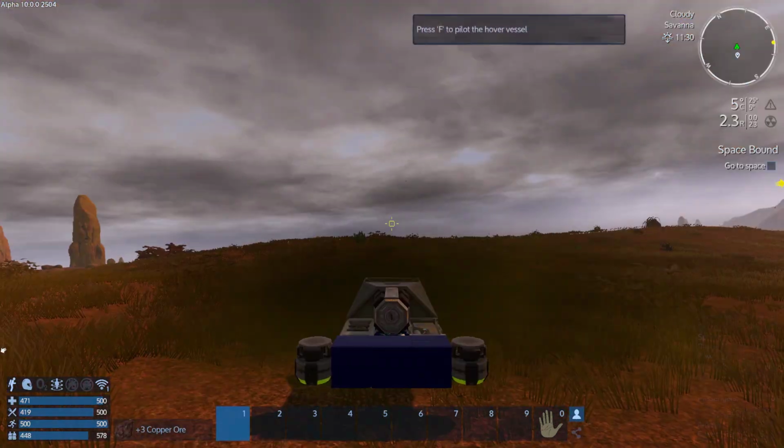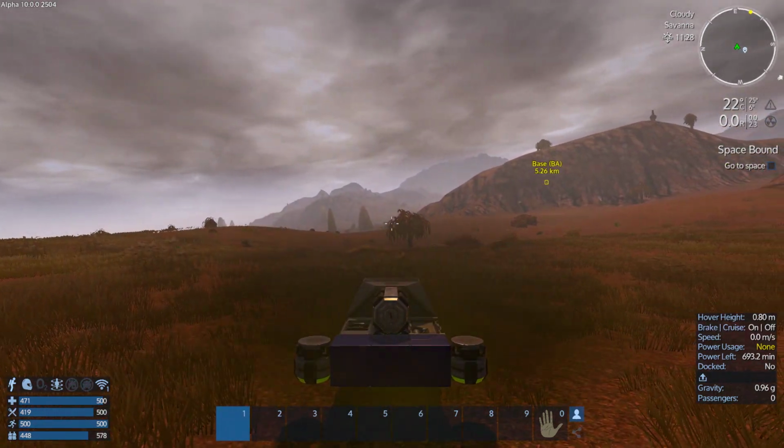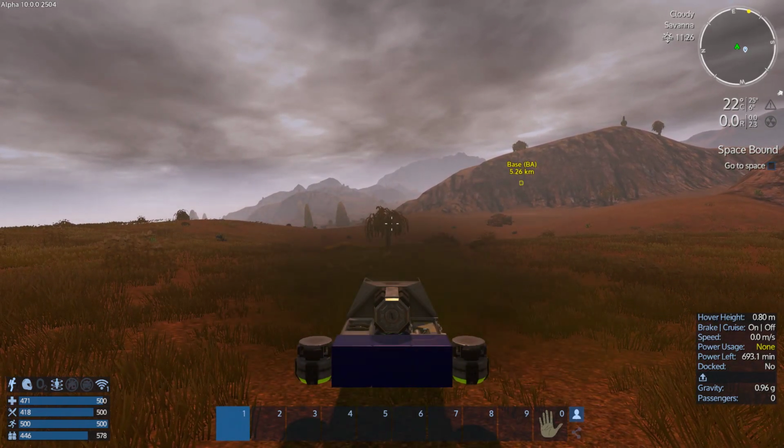Go to space. It's a nice basic instruction, isn't it? So what we'll do is we'll collect that silicon, copper even. And we'll head back to base, and in the next episode we will make a space vessel, a small vessel, and head off into the skies.